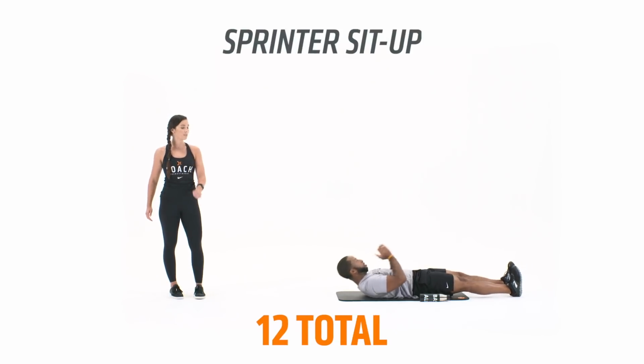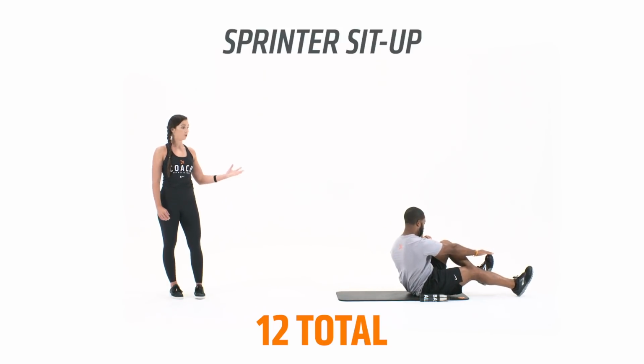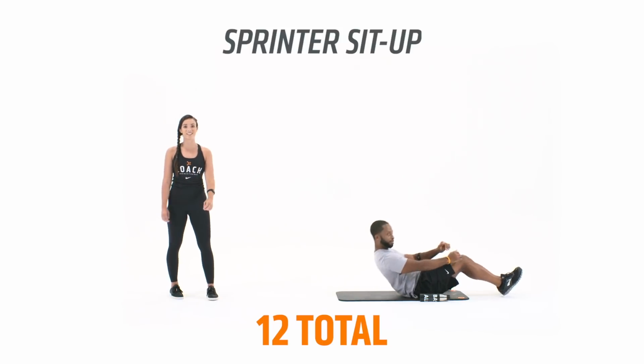So reach opposite arm to opposite leg, quick up to the top, slow and control on the way back down. Your goal is about 2 rounds here. Let's go ahead and get started.